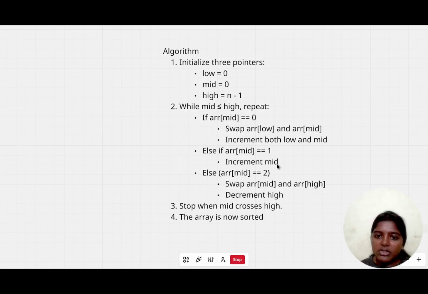If the mid value is equal to 2, we swap the mid value with the high value and decrement the high value. We decrement high so that it does not go out of bounds. We stop when mid crosses high, and the array is now sorted.